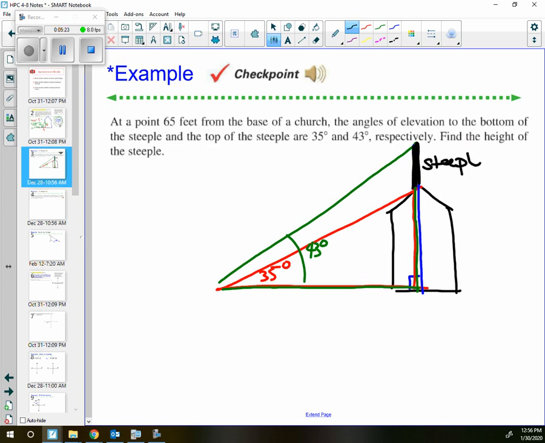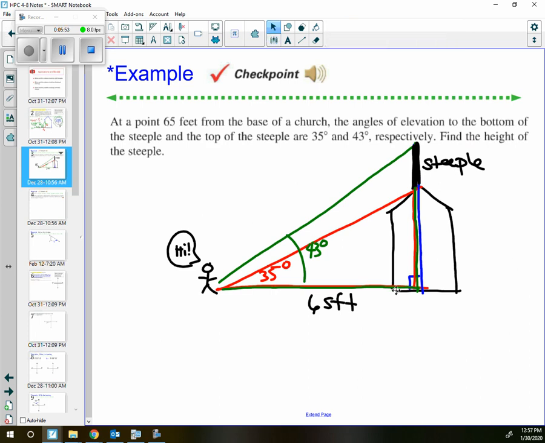All right, so I want you to have a quick conversation with your partner. How do you think you would calculate the height of the steeple if we could figure out some dimensions in here? We know one more number: the surveyor who's measuring those angles of elevation is 65 feet from the base of the church. So we know that distance is 65. Go ahead, pause, and talk it through. How do you think you'd find the height of the steeple? What ideas do you have? Then we'll come back together.